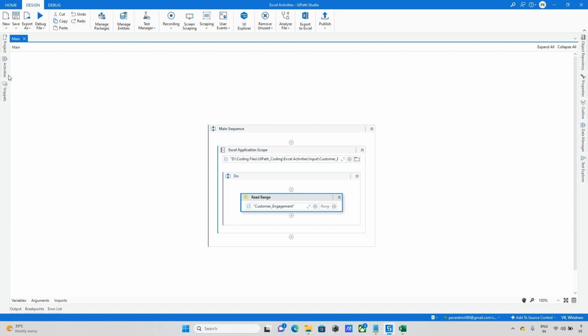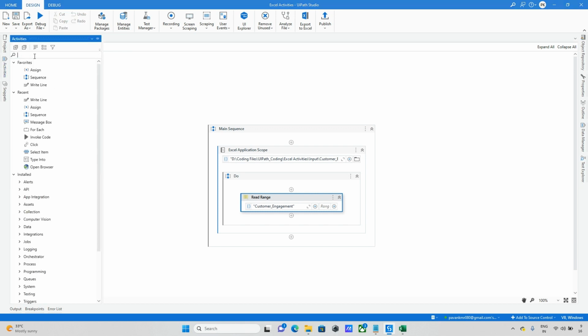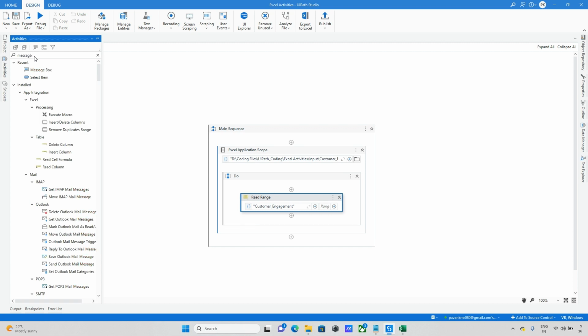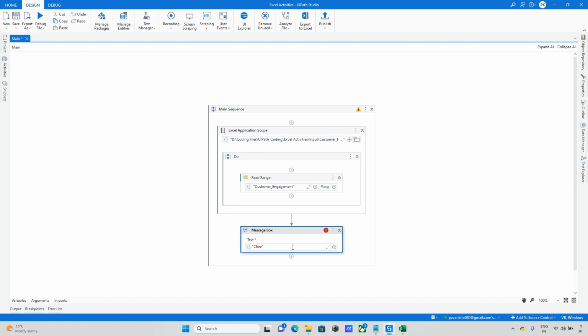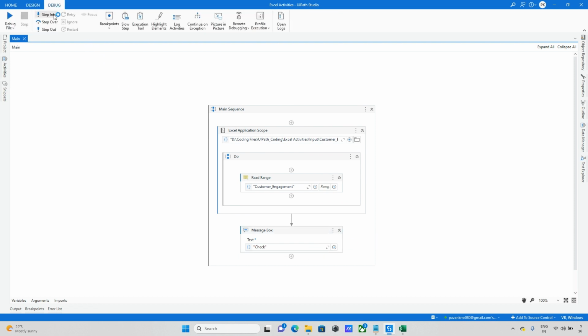For now I will just check in the immediate window. I will put one message box below, just for reference. That's it. I will update here. Check. Okay, now I will go with debug. Every time you run for the first time, try it in debug mode, and then it will show the error where it occurs. For example, if you run it all at once, it won't show the error. It will just give a pop-up, but it is not that easy to identify the error.